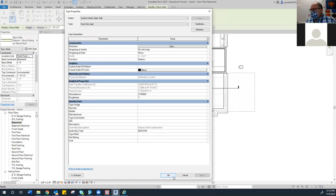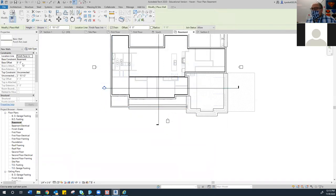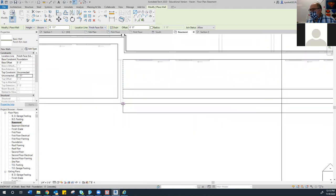So I hit OK, and I hit OK. So we've got a brand new wall here. We got to look at our constraints. The base of that is on top of the foundation. So that goes to the foundation. The top is unconnected. But we set the height at 11 inches because that's what we measured. The fact that I can keep all these words in my mouth and remember that, it's pretty amazing for an old guy.